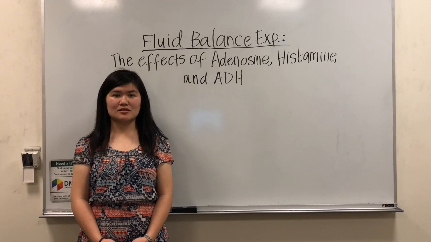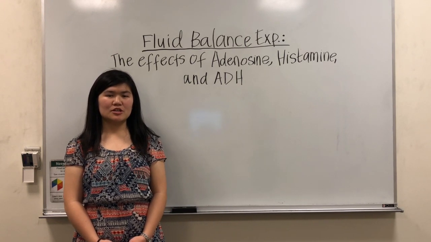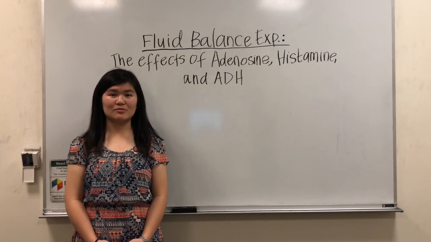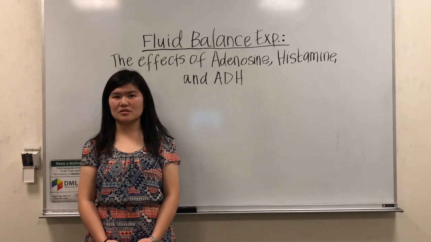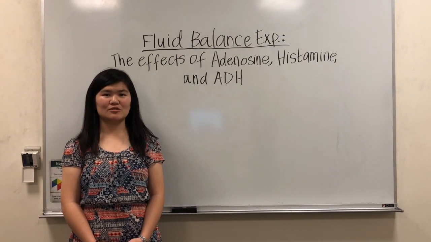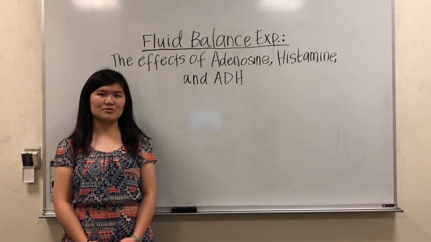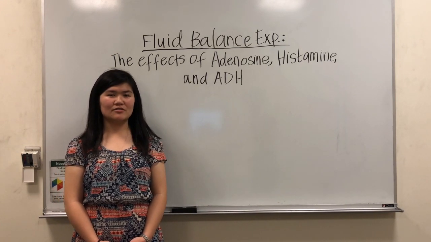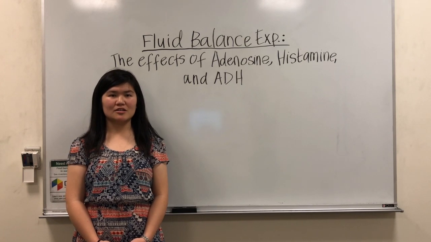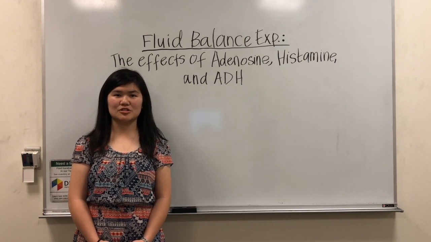Clinically, adenosine is used to treat arrhythmias. Drugs with histamine are involved with inflammation causing allergic reactions. Antidiuretic hormone, also known as vasopressin, can be used to increase blood pressure and to reabsorb sodium. All these can affect the blood vessels of the body, causing vasodilation or vasoconstriction.